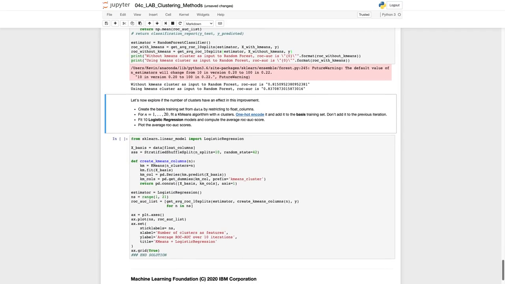Now, what I'd like to do is explore the idea of changing the number of labels that we will incorporate when we create this new feature, or this now new set of features if we think about this in regards to one-hot encoding. So we're going to say for n equals 1 through 20, we fit a k-means algorithm with n clusters.